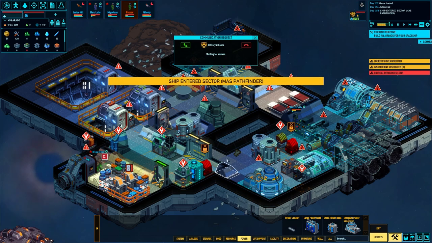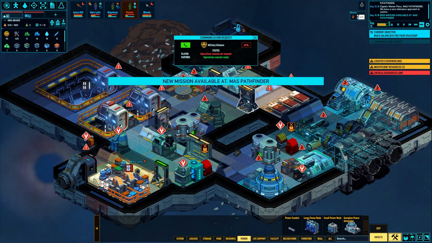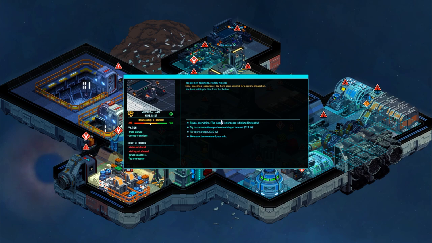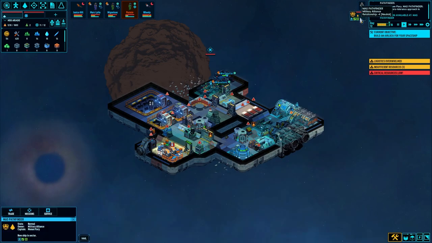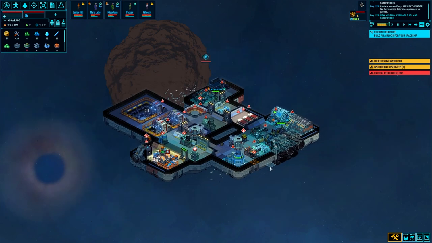That might do it. Good day, Military Alliance. What would you like? A new mission available. Routine inspection. I'll reveal everything. You can see what I've got. There you go. Apparently you've got a quest. A mission. Capture the person Captain Alyssa Ayangma and transfer them to a station. I don't think I can do that. And you can choose a reward of a pistol. Yeah, I don't know what they would have. I don't have the ability to handle that right now.